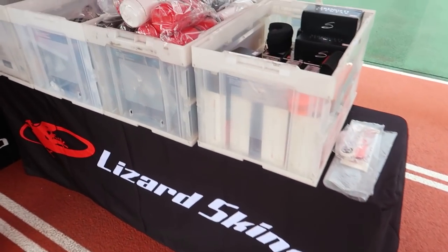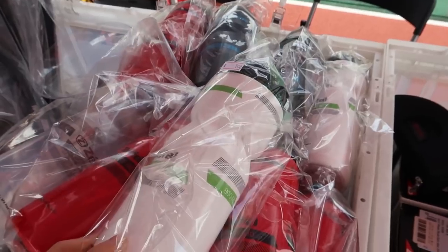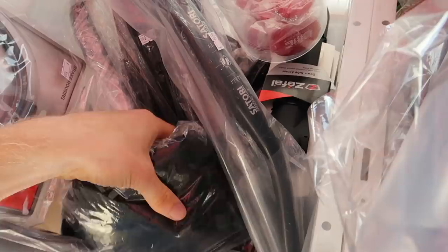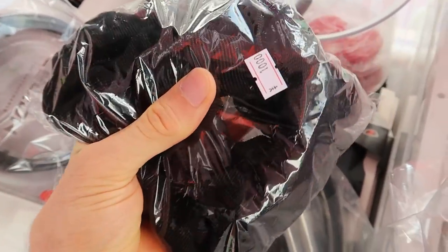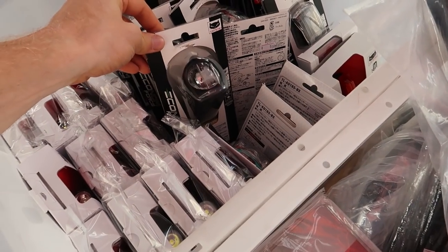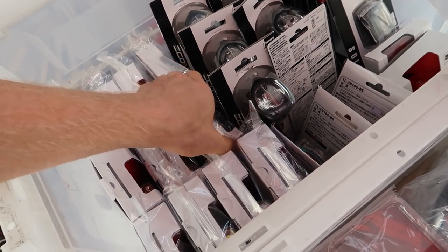Going back to the Zephal products, we've got some Zephal water bottles on sale at 700 yen for a large water bottle. In here we've got some random stuff — tubes, items that were returned and are being sold cheaper outside of official packaging. We've got a lock here for 1,000 yen, which is a really good deal. We've also got a BMC coin purse. We also carry a lot of CatEye stuff, so we've got some CatEye lights as well. The Volt 800 is really popular in Japan — I actually have a Volt 400 which I use on my commute sometimes.